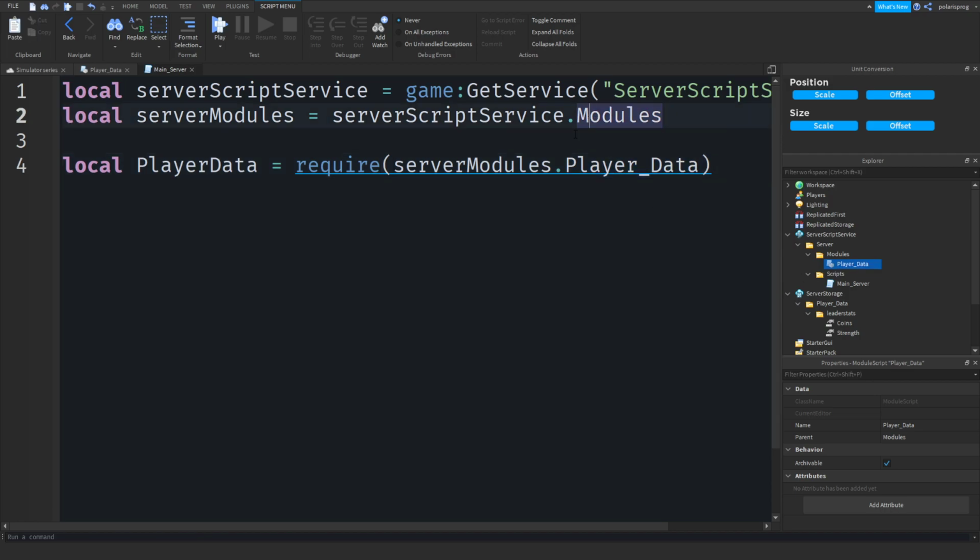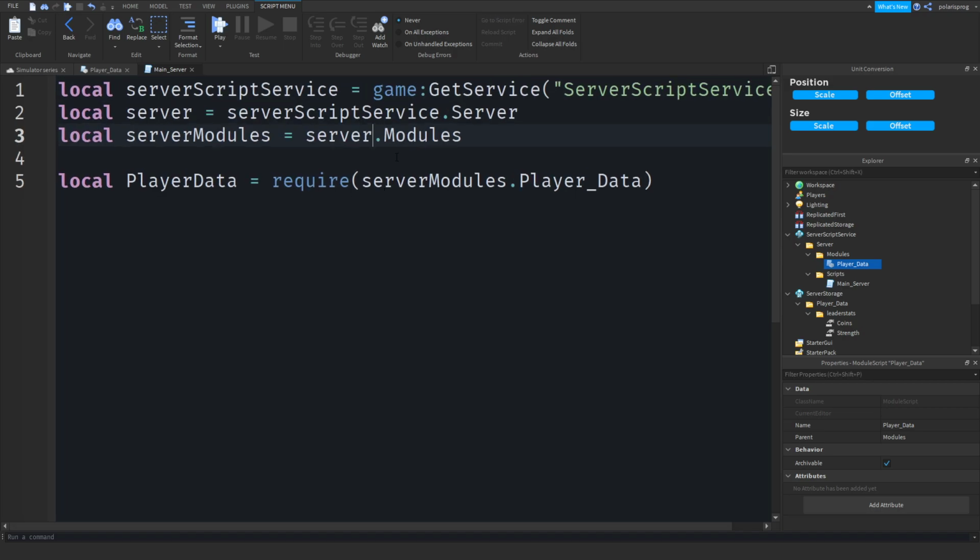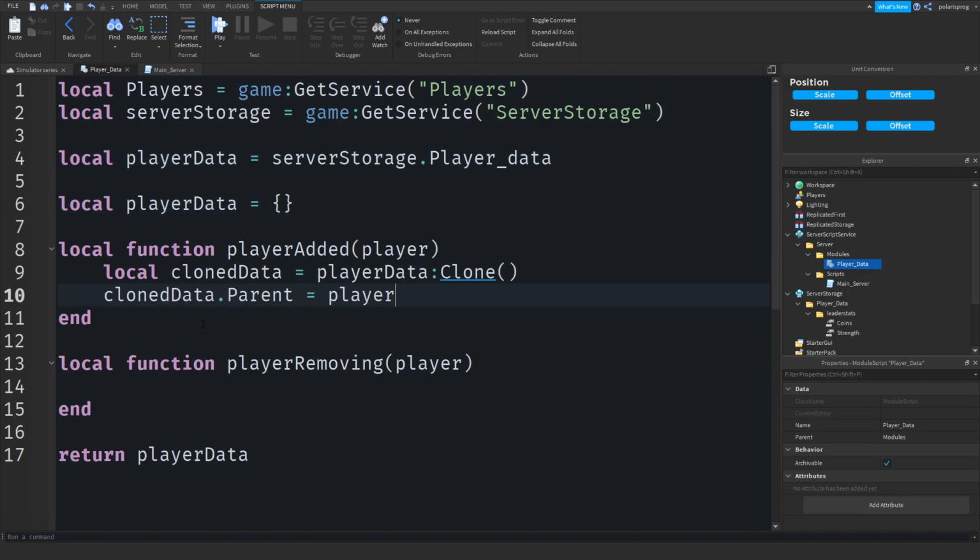And we do have a little problem here, which is we don't have a variable for our server folder. So local server is equal to server script service dot server. Now we're gonna do local server modules is equal to server dot modules, and now you're gonna see that we don't have that error anymore. Also, we did an error right here, and we will fix that right now.